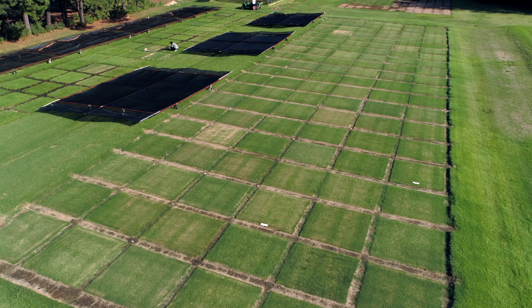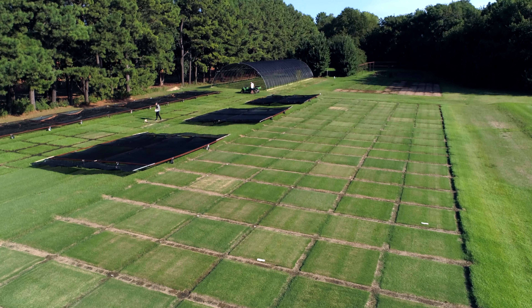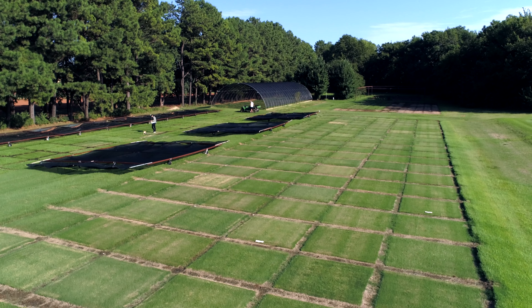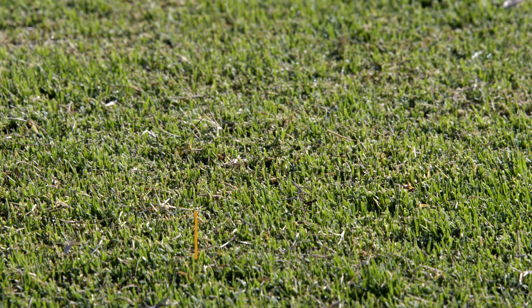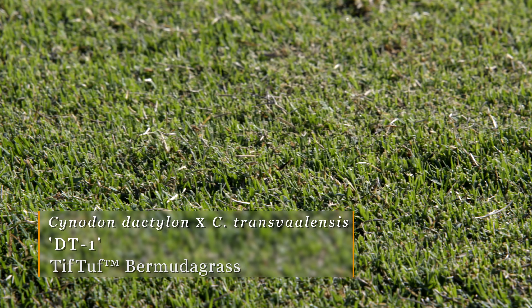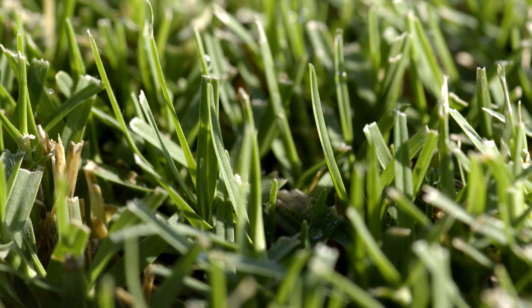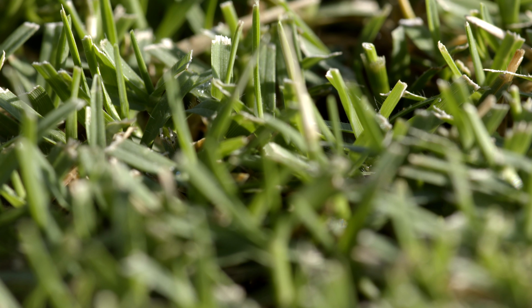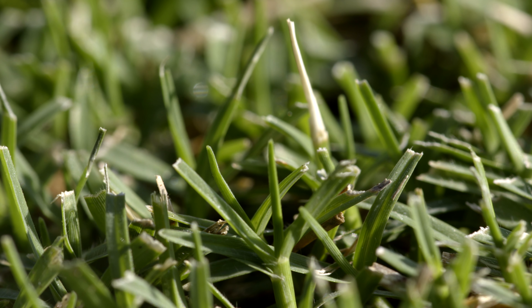Next I'd like to show you TIFTUF — I think it's a catchy name. It's from the University of Georgia and comes from a long line of superior products produced by that breeding program. TIFTUF merely means that it was created and developed from the Tifton, Georgia area. TIFTUF does not mean fine textured, because there are many great forage Bermudagrasses that start with the name TIFTUF as well — they are very coarse textured and great forages, but they're not turf types.